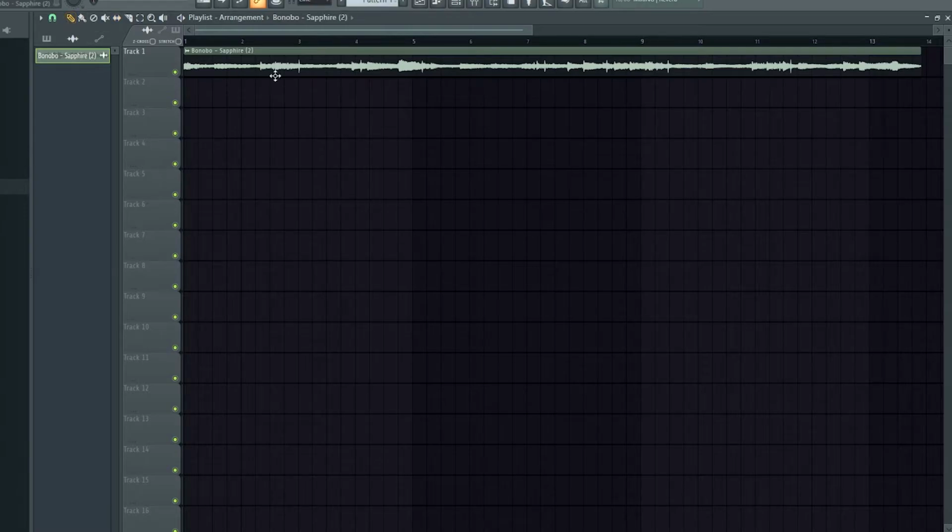Comparing this to the draw tool, if you can move forwards, you can just select like that and move forwards. But you can't go any further back. So if I'm going left, I'll stop at the start of the playlist. With the slip tool though, I can select that and then move back even further. So I can move back and start this sound somewhere else.